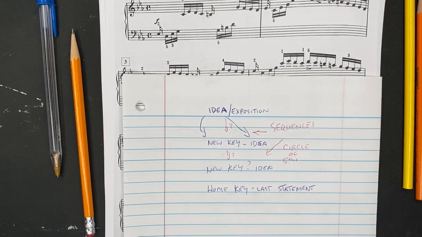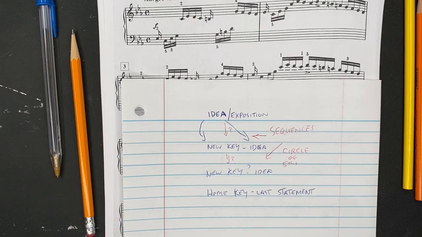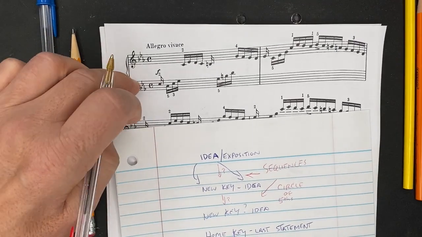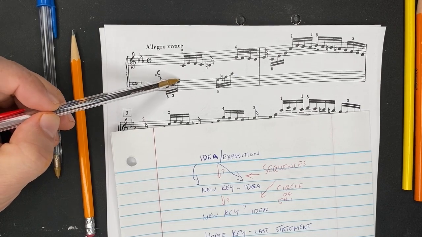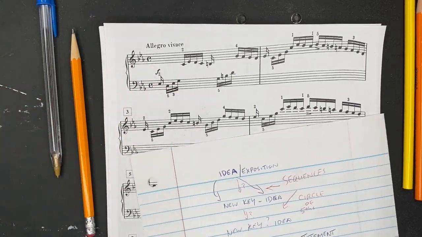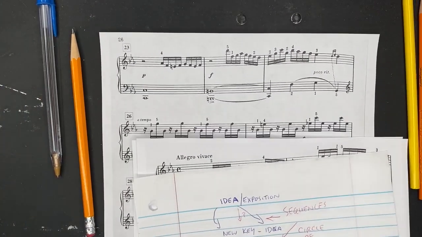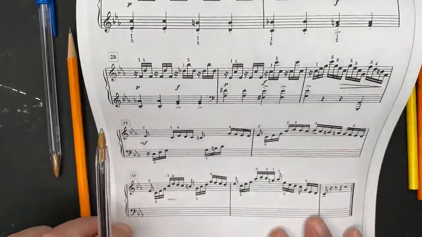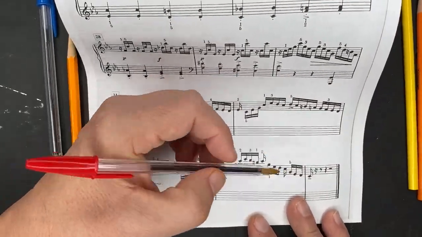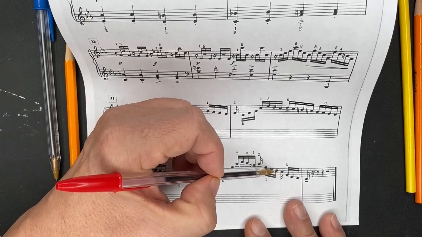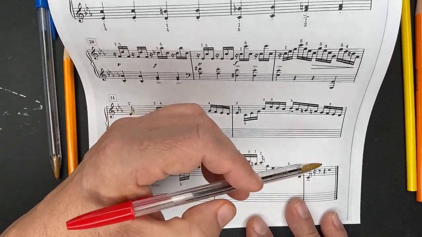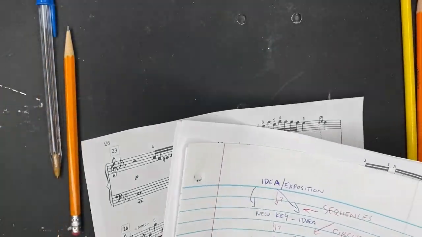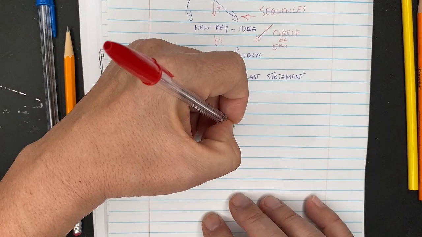Okay, so before we head into here, we're just going to peek and say, oh, 3 flats. And if you look here, C, E flat, G, right? This is C minor. And if we look at the very, very end of the piece down here, it's C, E flat, G, C, E flat, G. There's a little passing note in there, but we're in the key of C minor. That's where we start and end. And if we're going to do that, we should think about this for a minute.